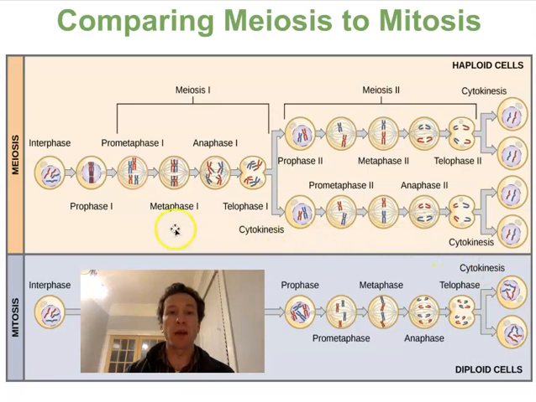What we will see in meiosis is that each of those stages I just mentioned happens twice. So for example, up here we see prophase, prometaphase, metaphase, anaphase, and telophase. That results in 2 cells, and then each of those daughter cells repeats the process, and so in the end we end up with 4 daughter cells in meiosis compared to 2 in mitosis.